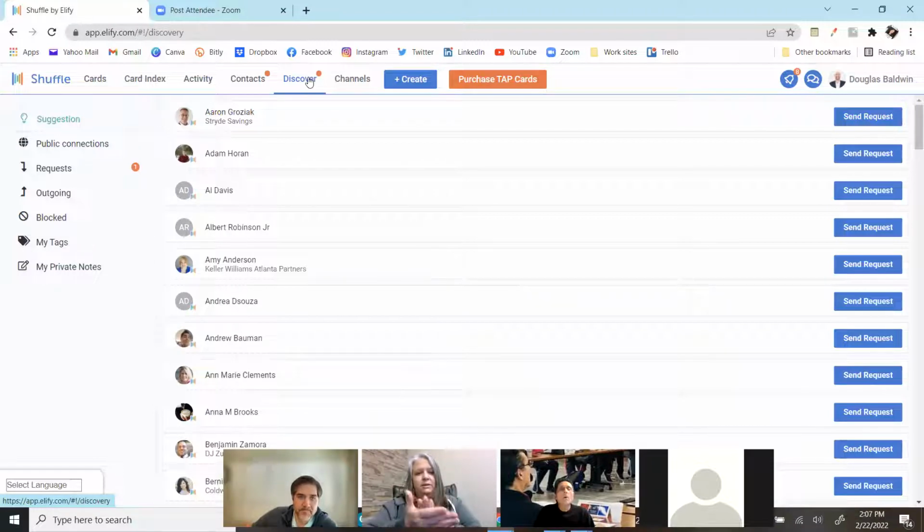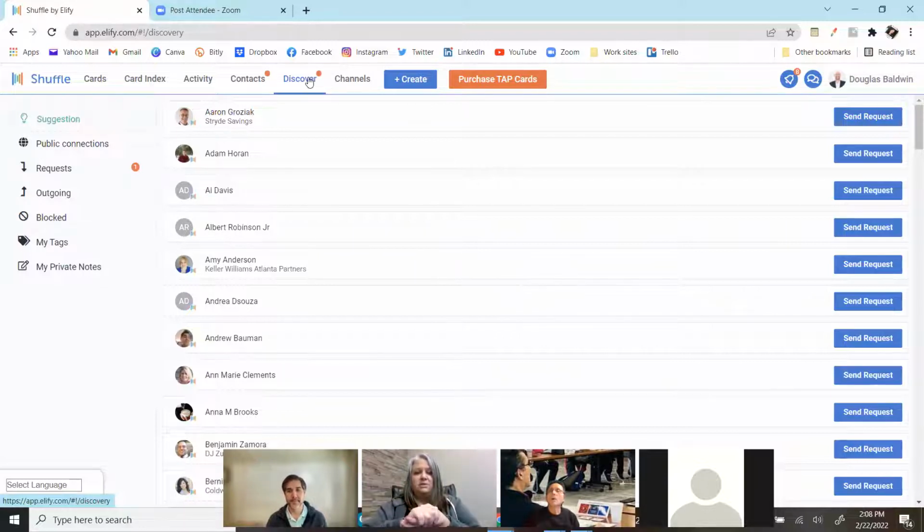Yep. But here you would go in here, you would hit Discover, you would send a connection request to that person, and then the person would accept the request. So then that's kind of like you're considered friends in Shuffle. Exactly. And that's what opens up the portal of sending something via Shuffle. So then if you're going to send a card to that person, when you click on their information and you send a card, it will say, do you want to send it? It'll only give you, again, the options that you have for that person. Yep. Phone, email, text, how do you want to send it? And it will add the option of via Shuffle.